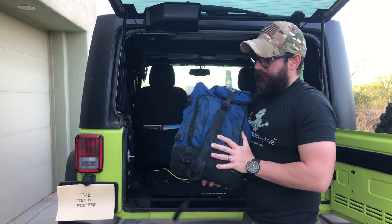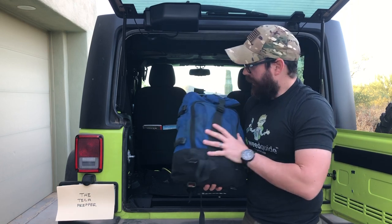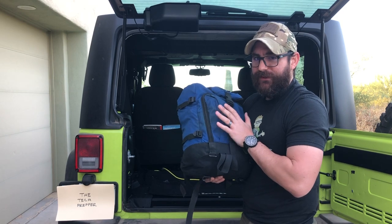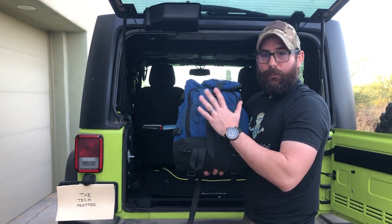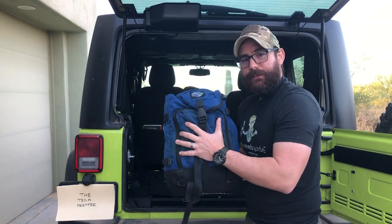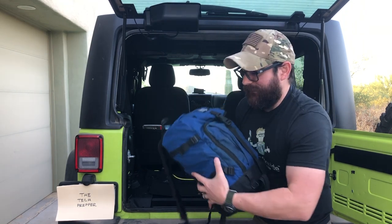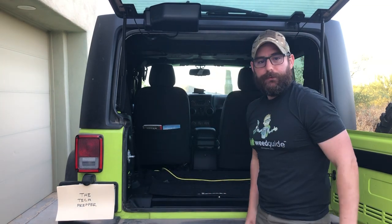This is the get-home bag that's always in here — it was the first one I built. It's an old backpack, not very tactical-looking. If I don't have my go bag with me, I'll almost always have my EDC, but this is a nice way to always have something in the car that never moves. It's pretty similar to the go bags I've talked about in the past, just very slimmed down to the basics. If you want a dump of this, put some comments below.